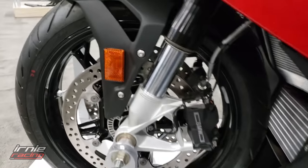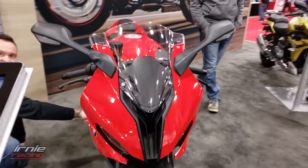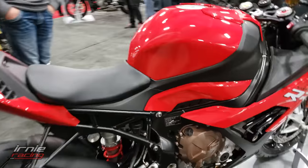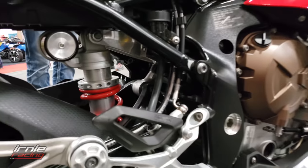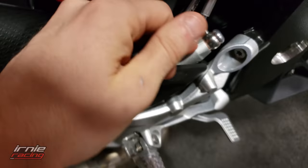Oh, look, the clutch cable comes on this side now. The clutch cable's over here. Yeah, I remember in the pictures they reversed that. Again, here we can see the shock, too. Yeah, okay, so all the linkage is in the top, and it's a direct connect below. I mean, the master is still the same. There's the same master. Well, it's the same up here, too. This is all the same.